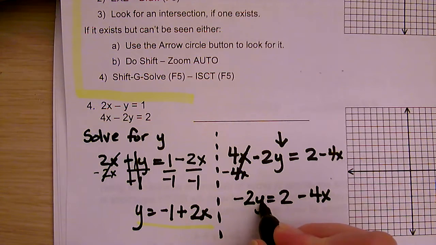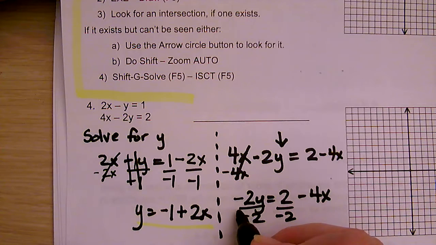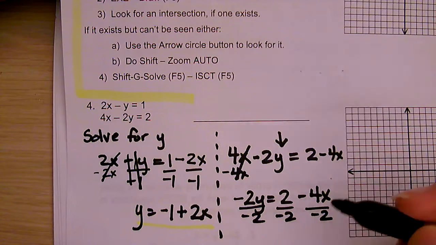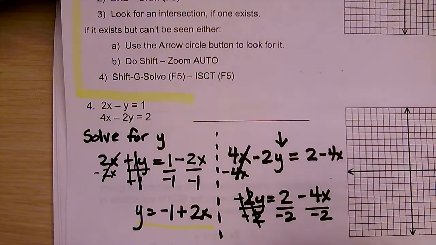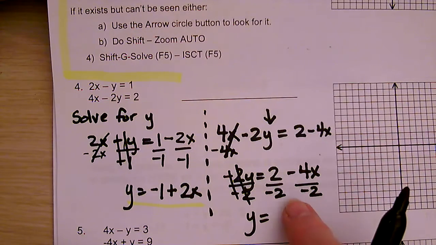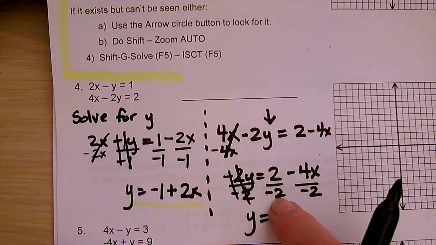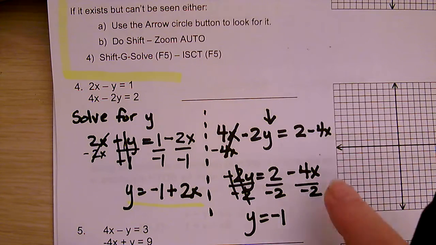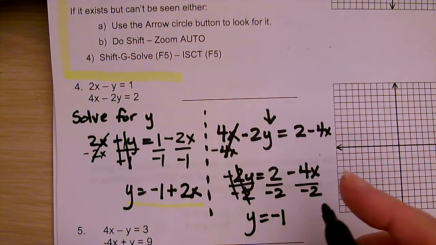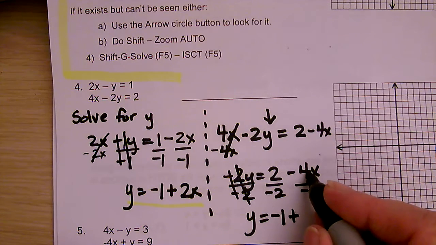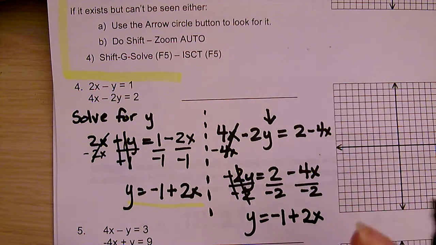So when the number is touching the letter, you got to divide it off, and if there's a negative there, you go ahead and divide it. So if this is being multiplied by -2, here I divide by -2. Notice I have the same exact thing. That's what I want, to make sure the negatives cancel and the 2's cancel. And then everything there got divided by -2. So I'm ready to do the dividing. 2 divided by -2, -1. Negative divided by negative is positive. 4 divided by 2 is 2, and then I've got an x.